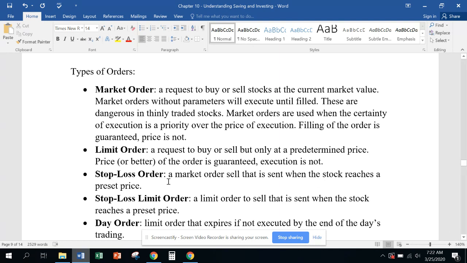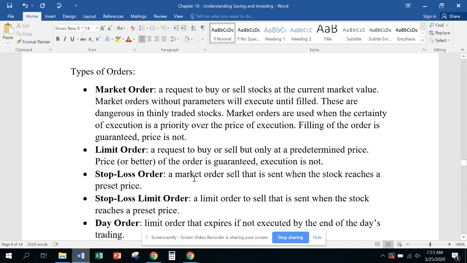Now, a stop loss order. Let's say I've already bought the stock. Let's say I bought it at $20 a share. I'm hoping it's going up to 30. Okay, but I'm not willing to take more than a dollar loss. So I'm risking a dollar for $10 of reward. If I bought it at 20, that means once it hits 19, I'm out. I'll move on and try and find a better trade somewhere else.